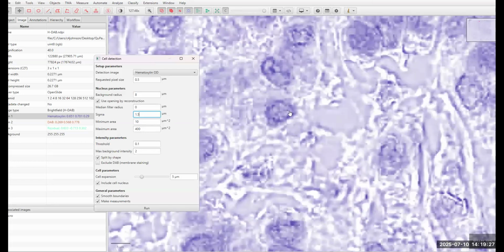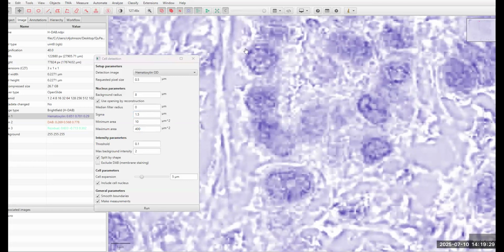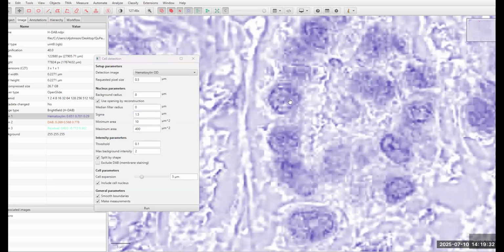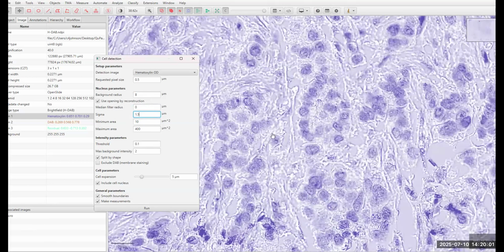But what that effectively does is, if you look at some of these nuclei, it's not one big blob. There's structure in there. So what the sigma filter and the median filter do is blur that into more of a blob. By doing that, it aids in the detection of this as a solid object. I don't usually use the median filter. I usually have that set to 0, but the sigma filter I found works really well. You can increase and decrease both of them, and try different things if you're having trouble, to try and improve that.